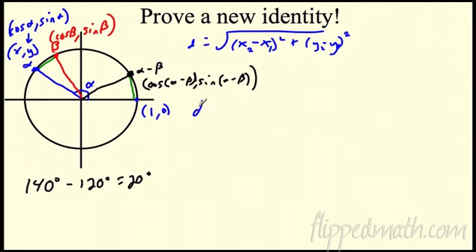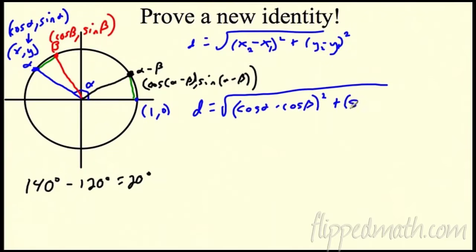So let's do a distance formula of, let's see, it's going to be the square root. It's going to take some room here. I'm going to take my x value, so cosine alpha minus cosine beta, square it, plus I'm going to do my y values, and we're going to be sine. So sine alpha minus sine beta. Oh, this is so fun. I love it. So that's the distance between those two.